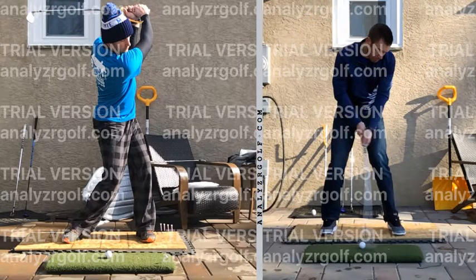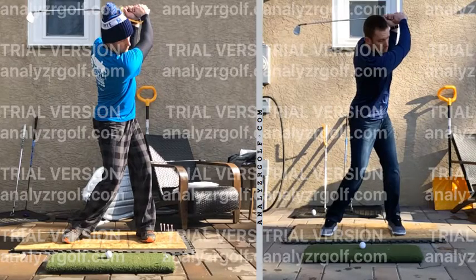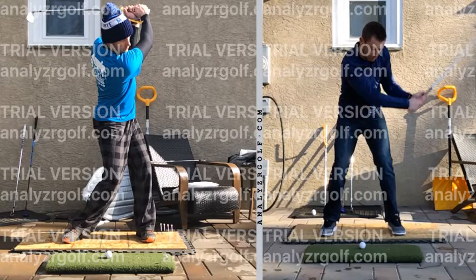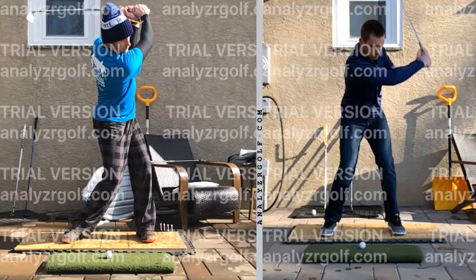I don't know, maybe you have battled hooks in the past, possibly, but it looks like we're just afraid to kind of release toward the target. Now that we've cleaned up our backswing, we can talk about something else that I've spotted. Possibly we could be a little bit afraid to turn through it. Possibly it could be due to hooks, or a control issue, but I really want you to start working on getting a full release.